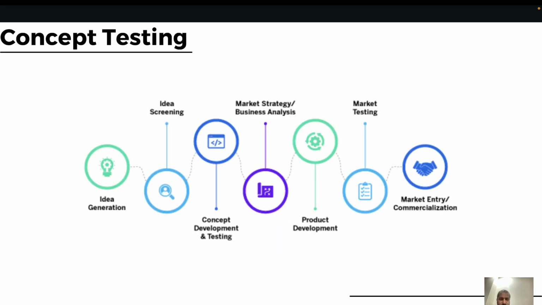Okay. Concept testing is one of the concepts from a startup standpoint, where you have an idea. We do idea screening to figure out if that idea is really a good idea or not, and then we go to concept development and testing. We'll try to build the product as a concept. You've done your discovery, and you're trying to define the assumptions around it. Next, market strategy and business analysis. We are trying to understand all the aspects of the market. So we do market analysis, competition analysis, try to learn more about the market landscape, and then we do user research to learn the user issues, challenges, pain points.